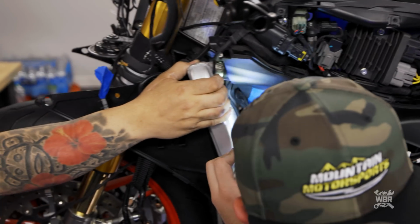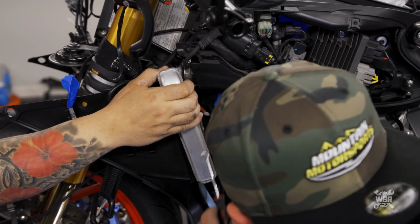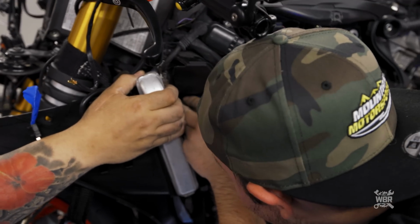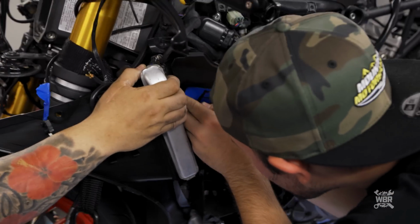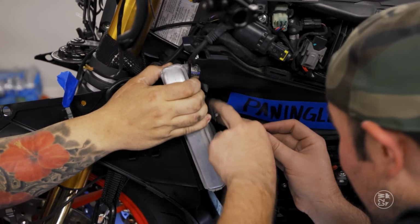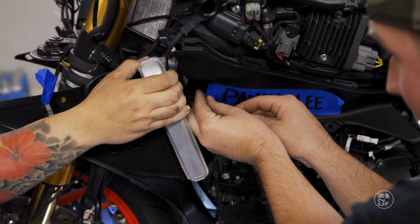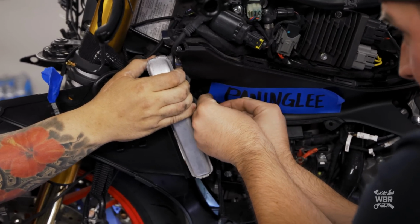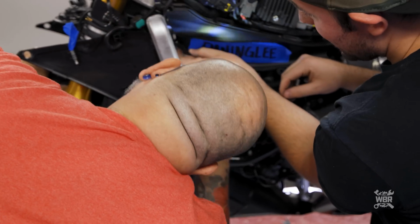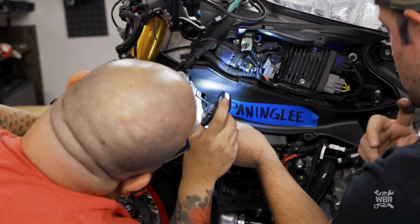Sounds like you got the hook around. All right, so the zip tie's in there. Needle nose, if you can. You're just trying to flick the thing back this way, and there's not a lot of space to mess with. Zip ties back around. Now I can go ahead and lock the zip tie on and then play the lasso game, right? Yeah, let me see where you're at. So I've got the zip tie back around. I just need to get it around the plastic piece. All right, see what you can do.